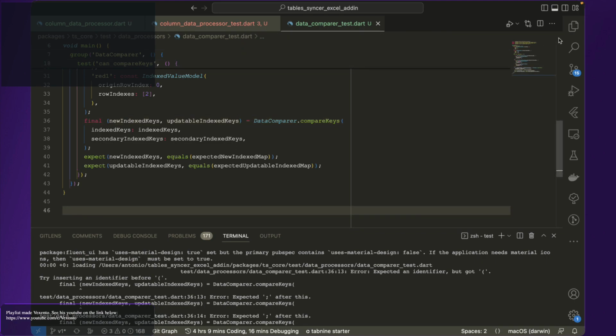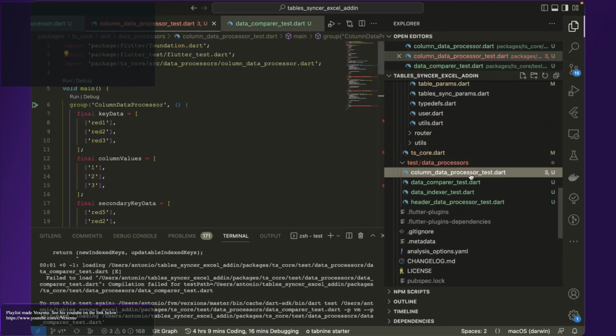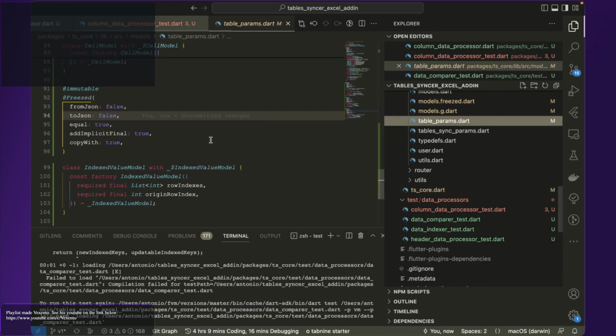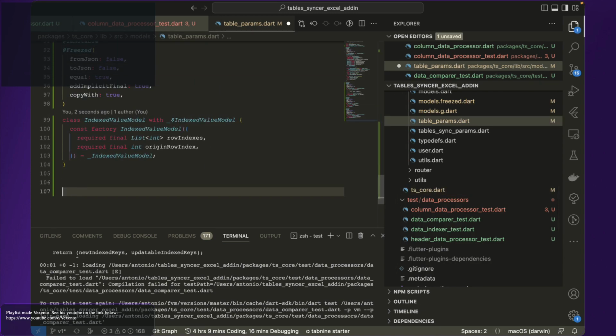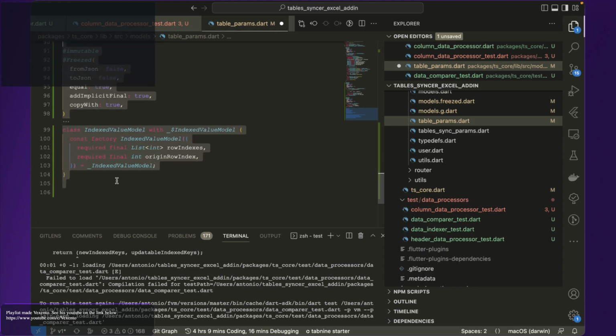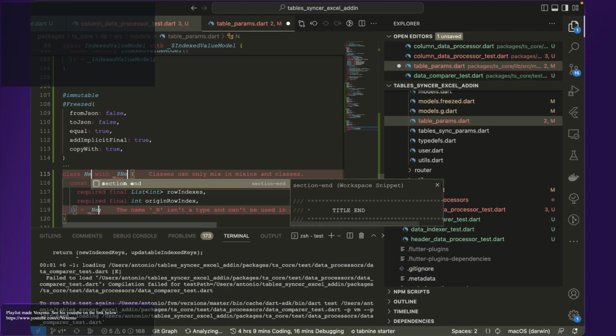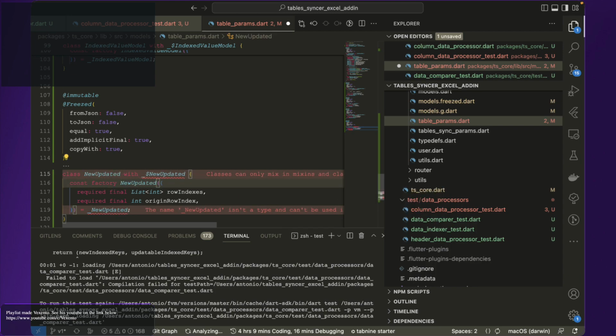Okay, I think it's too early to use these types in the test, so I'll create another data class. New updatable model.